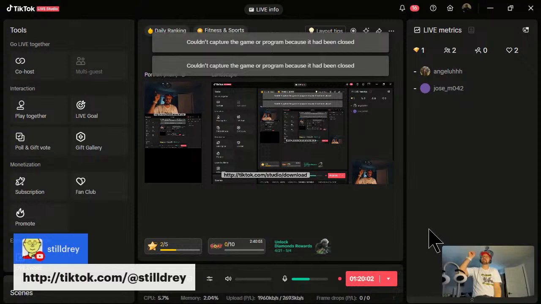If you give me a little heart up here, that allows you to support me as a creator, and it also allows you to collect some gifts in TikTok. I had no idea that existed. Right next to my name in the upper left, you can click on the little icon there, and that lets you collect some things that help you as a TikTok user.